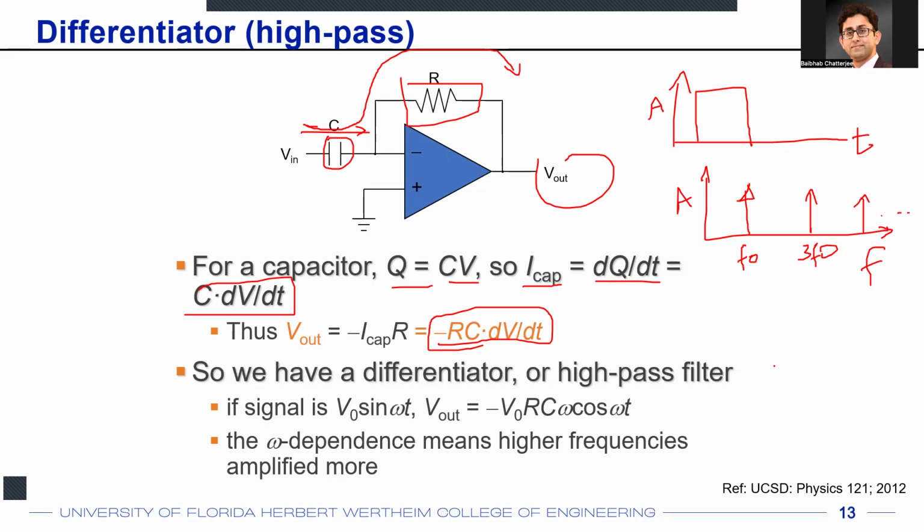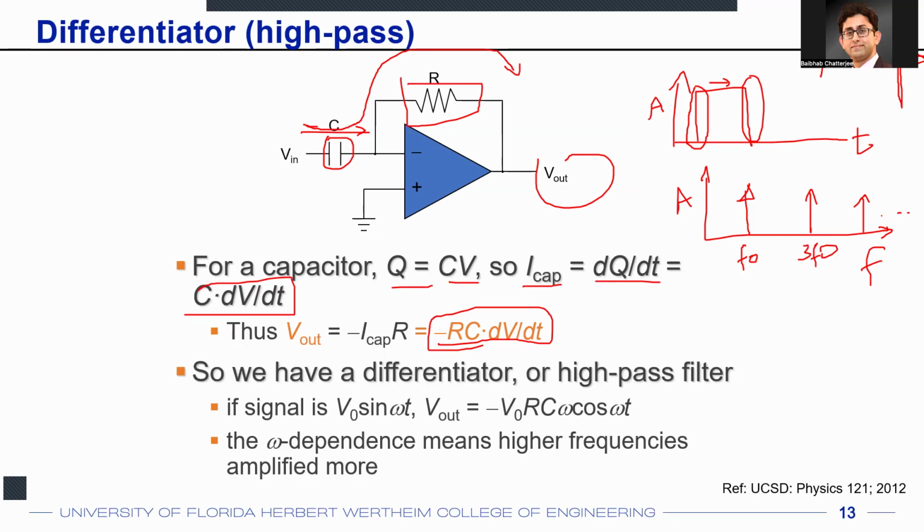Now, if you have a differentiator, that means you're taking a derivative of the square wave. You know that for the derivative, you will only have an output when the square wave is changing, from 0 to 1 or 1 to 0. When it is flat, when it is constant, the derivative of a constant is 0. So you'll only have these two edges, and the derivative of the square wave would look something like this. At the positive edge you'll have a positive spike, and at the negative edge you'll have a negative spike.